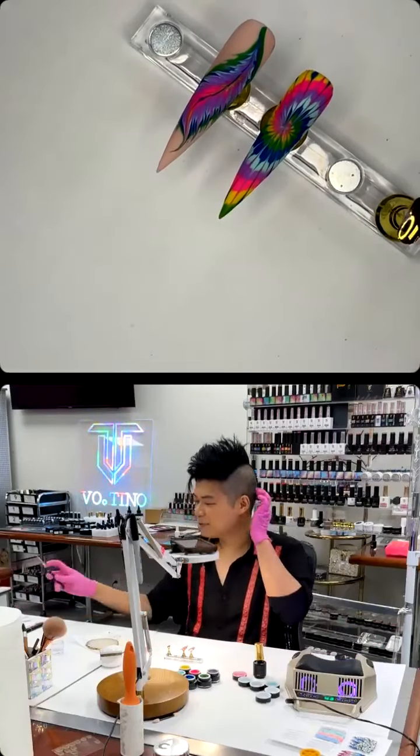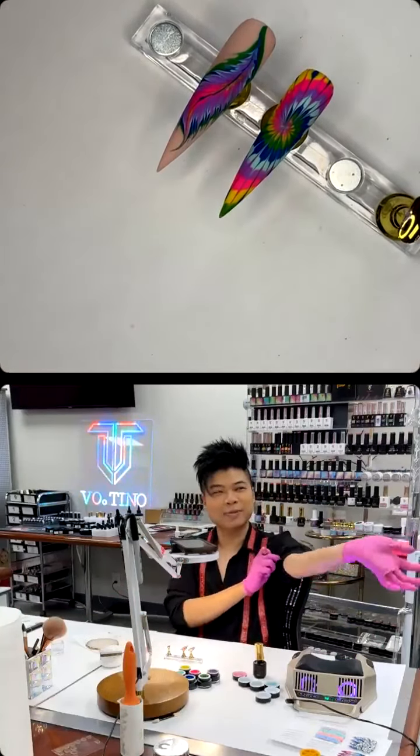All right, let's do some tie-dye tips, some sway tips. Don't forget that, some sway tips.